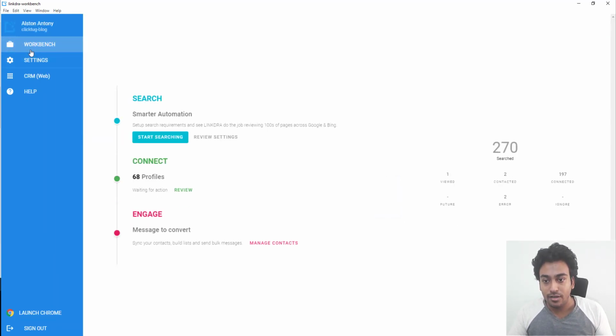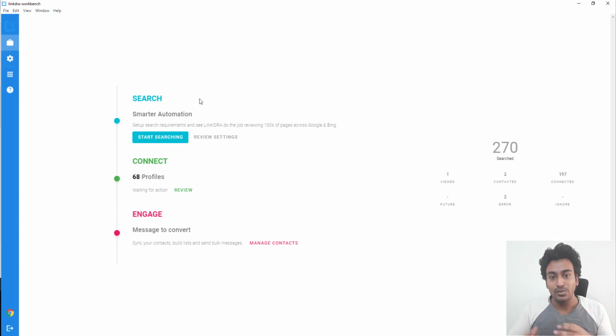Let's see whether I covered all the things. Basically what this tool does, from my research, is emulate human behavior. It lets you search LinkedIn profiles using keywords, building a search parameter from Google and Bing to find the relevant profiles. It also gives you a chance to use the LinkedIn search itself to find members and from groups.